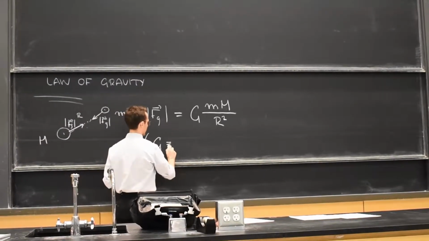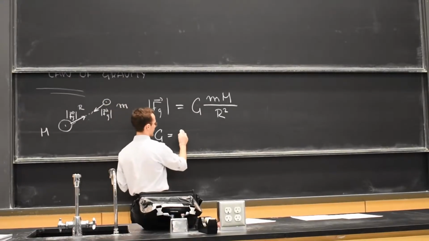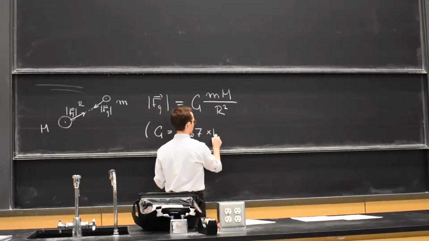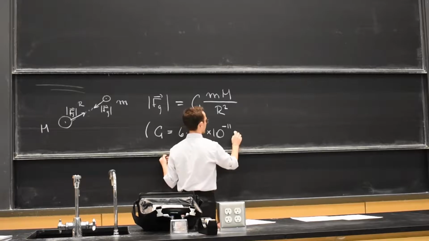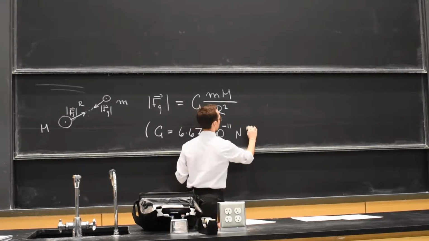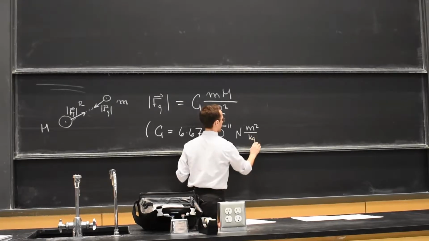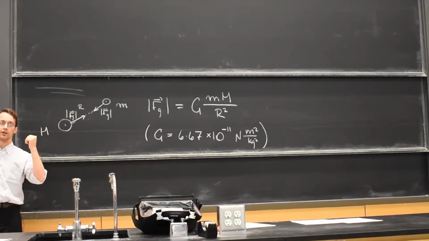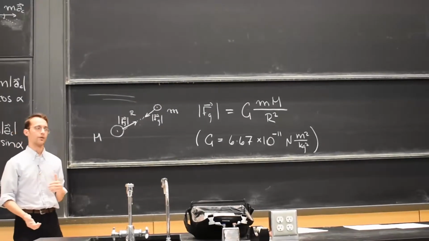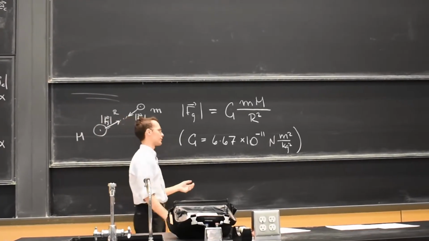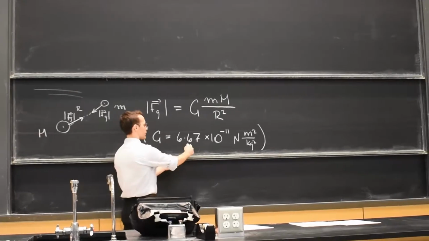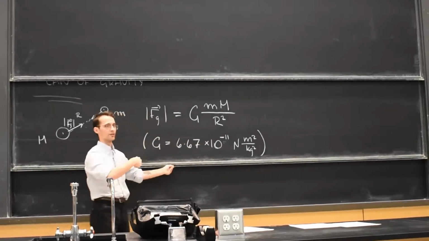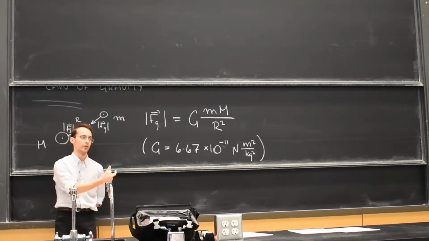G is the gravitational constant, it's equal to, I think, what I remember, 6.67 times 10 to the negative 11 Newton meters squared per kilogram squared. This number is particularly important whenever you're talking about the hierarchy of forces. We have electrical forces, magnetic forces, and then we have nuclear forces. We also have gravitational forces. And it's the fact that this number is so small, it's times 10 to the negative 11, that makes gravity so weak. It's the weakest of our forces.